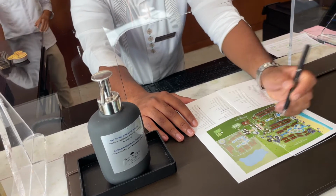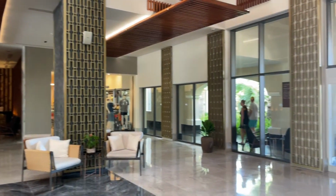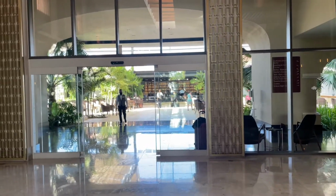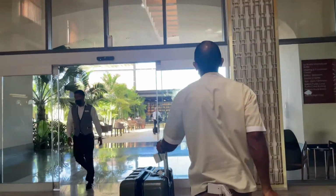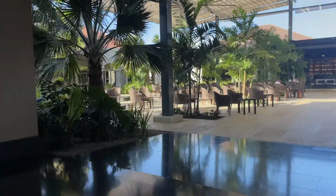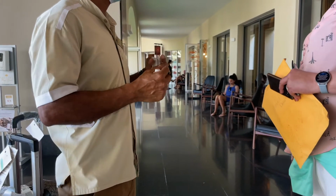When you first walk in, it's kind of like this big area. The resort has about 4 to 5 restaurants. If you're not preferred, they have a steakhouse, a Mexican restaurant, a Korean or hibachi, and a French restaurant. We were able to eat at the Mexican restaurant and the steakhouse. The steakhouse was really good, and looking back at other videos, I saw that the French restaurant had lamb chops. Maybe when I go again, I'll get some.